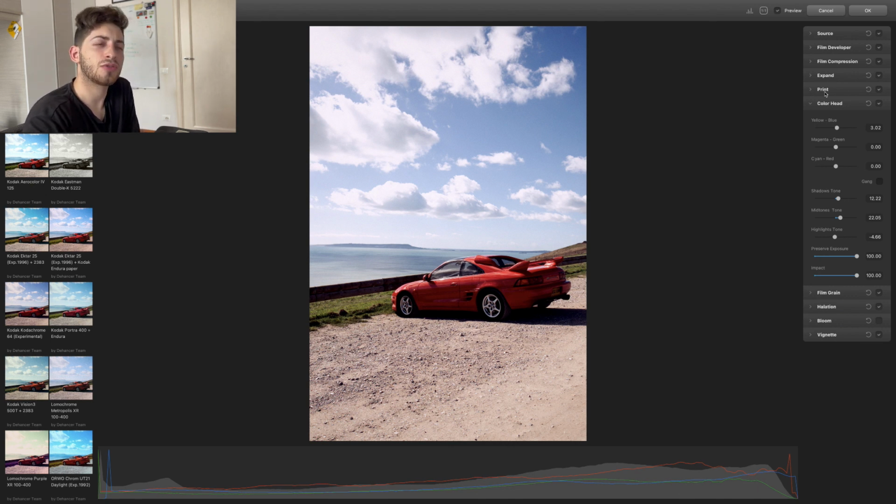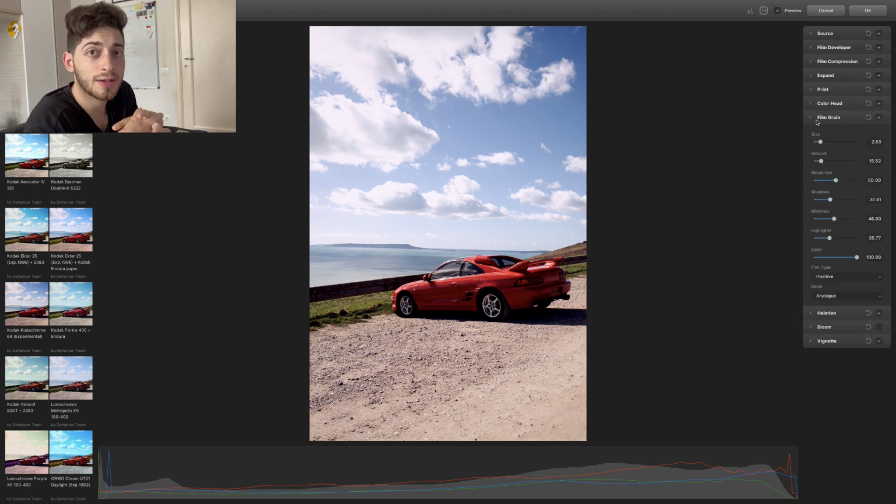So maybe it's best to have it before print. I'm not really sure why it's after, but again, it's okay. The next step in the editing sequence is what has been basically the most problematic for me every time I tried to edit a digital picture and try to make it look like a film picture, and it is grain.